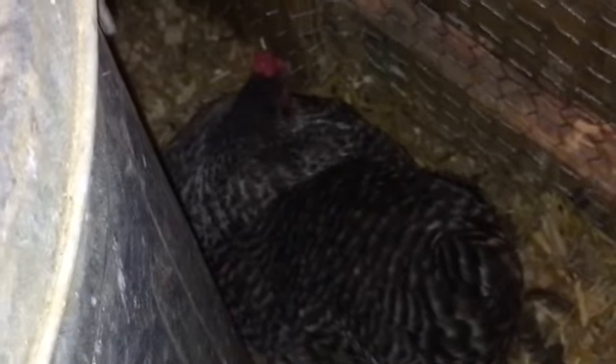She loves this stall. She comes in and she sits and she begs for treats and feeds and just to hang out in here. Then she'll go out — she's like a puppy, really honestly like a puppy. So today there's an egg in the corner, and what it is she's on, I'm pretty certain, is the brooding mama that's in here.